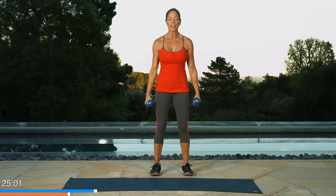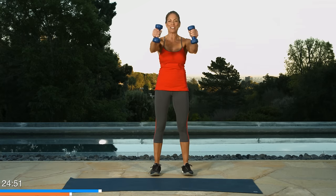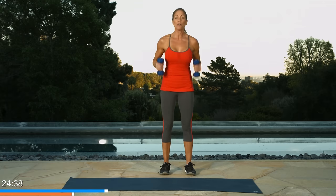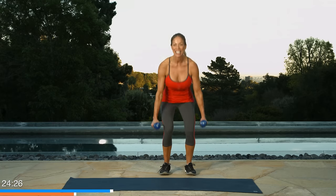Let's do one more of these, and then on the next one your arms are going to come up and punch. Ten times. Squat and punch me both arms. And squat two. And punch me. Try to control those weights from your shoulders and chest. So it's really just like a push pull — push forward, pull it in. Now the weights, if you're using ones that are a little heavy for you, may want to pull you off balance. So you've got to use your core muscles. Squeeze your glutes. Tighten up your abs. And three more. Two. Last one. Good job.